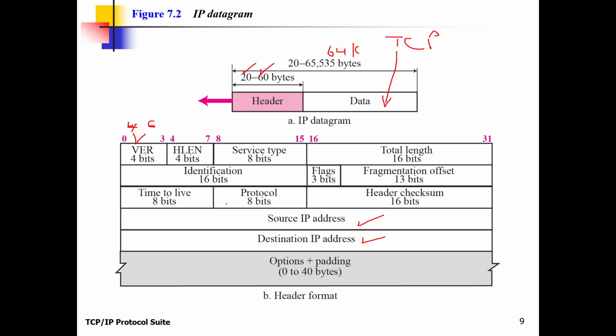So if the value in here is 5, what is the length of the header? 5 times 4 equals 20.